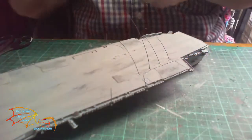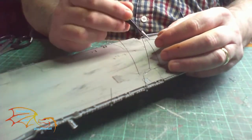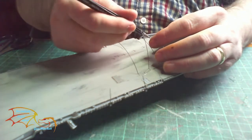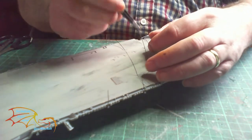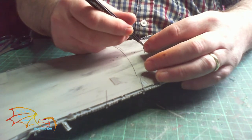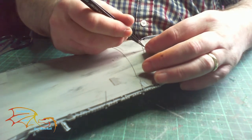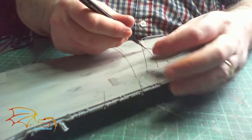And now one end of the wires is dry, I'm just going to be bending over the wire and placing it in the opposite hole or recess. It's easy enough to do with the stiff wire, but if you're using the brass wire that comes with the kit, you may find it a little bit difficult to do it that way.